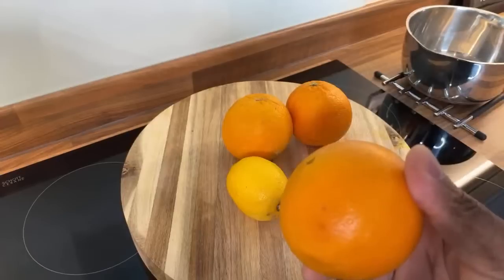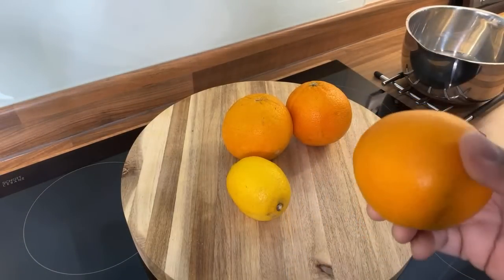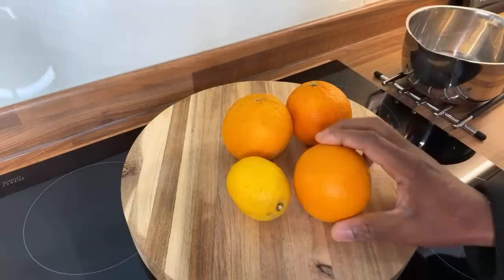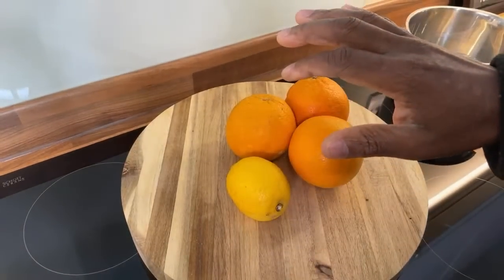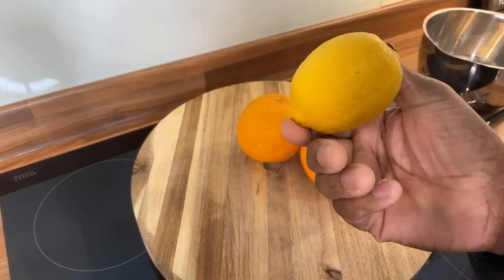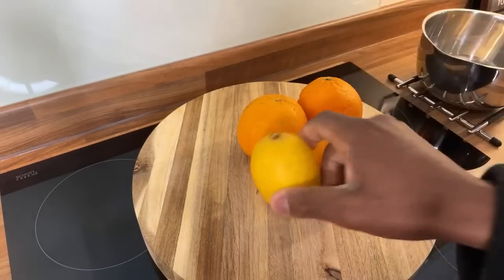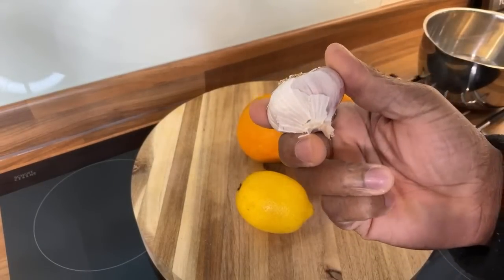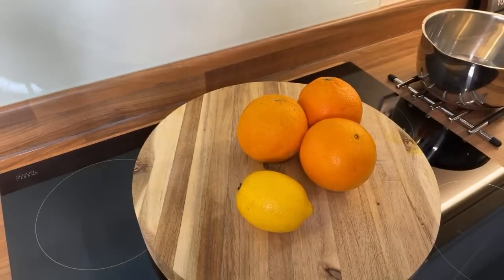Now, I'm going to be showing you how to make this antibiotic. If you're coughing and you feel sick, you have a sore throat and all of that, this is for you. So you need three medium-sized oranges, and you need one lemon, or you can use lime. You need some garlic. I've given you something similar before, but there's a little tweaking on this one.